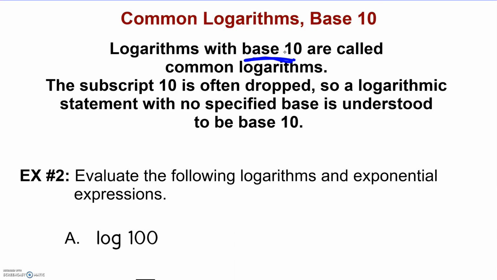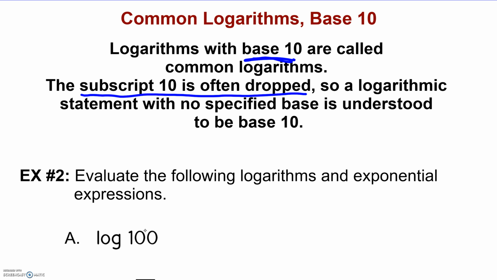When you have log base 10, you generally drop the subscript and just write it as the log of whatever. Here in part A, we have the log of 100. You do not need to put the base 10 there. It's so common that we don't even put that in, and we just say log of 10, and everyone understands that's a common log, and it means base 10.